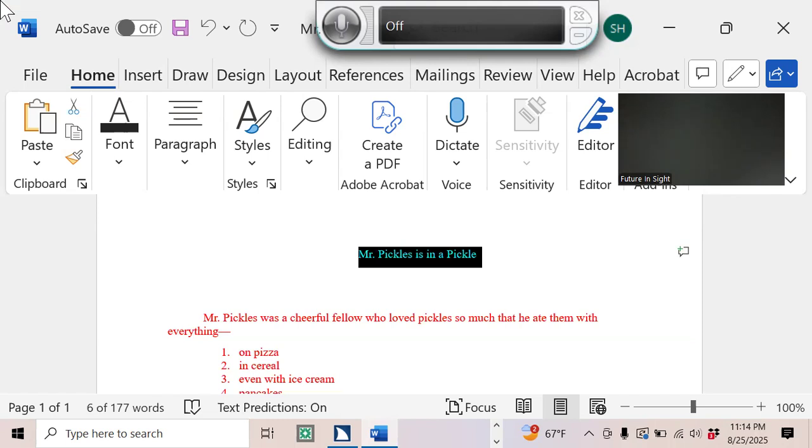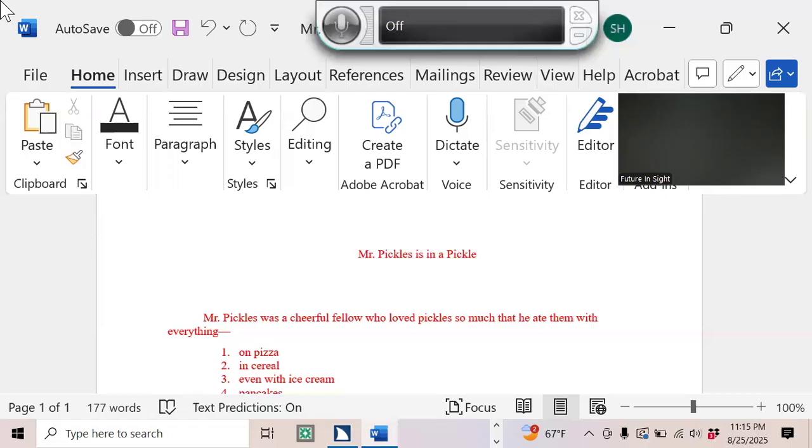If I want to right align it, it's still selected or highlighted, so I can do a Control R to send it over to the right. Aligned right. Or I could do a Control L to send it back to the left edge. Aligned left. Or I could justify it so it fits evenly with a Control J. Justified. Or I really do want this title centered, so I'm going to do a Control E again to center it. Centered. Okay, so I'm going to arrow down one.